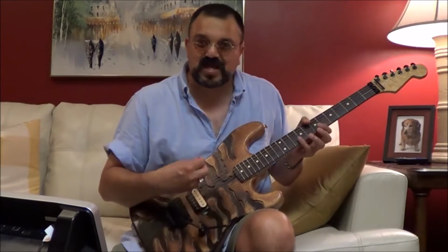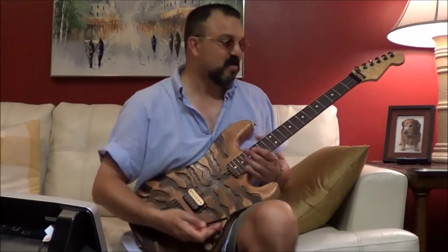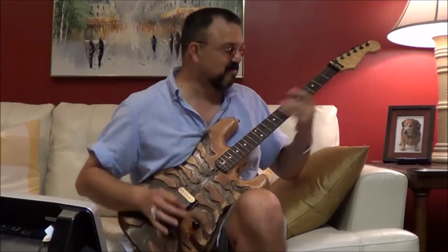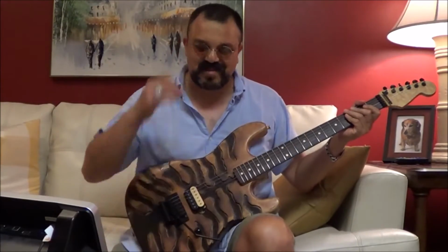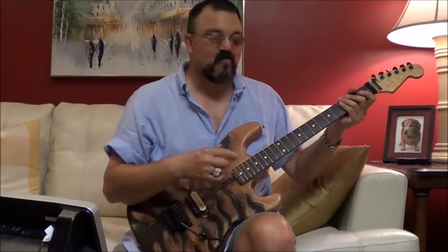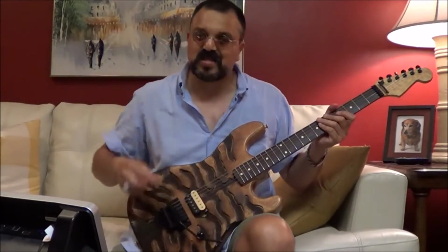Rode it home and it played badly. And the first thing I thought, what did I buy? What kind of piece of crap did I buy? I'm like, stupid purchase. Then it dawned on me, hey, you know what? This neck sucks. I can't play scallop necks. What if I bought a new neck? And then that's when I'm like, you know what? Why don't I just make this guitar my own?